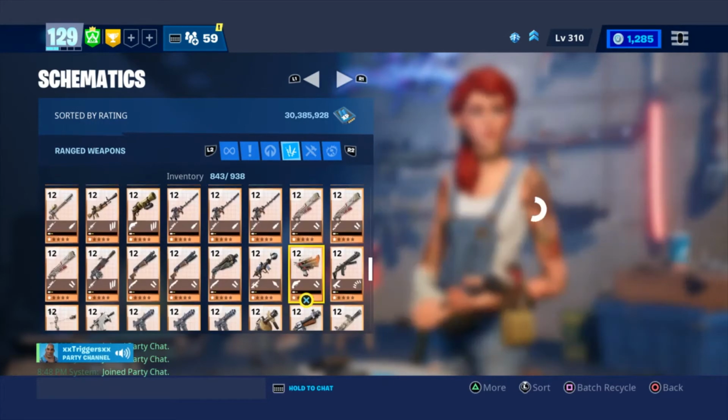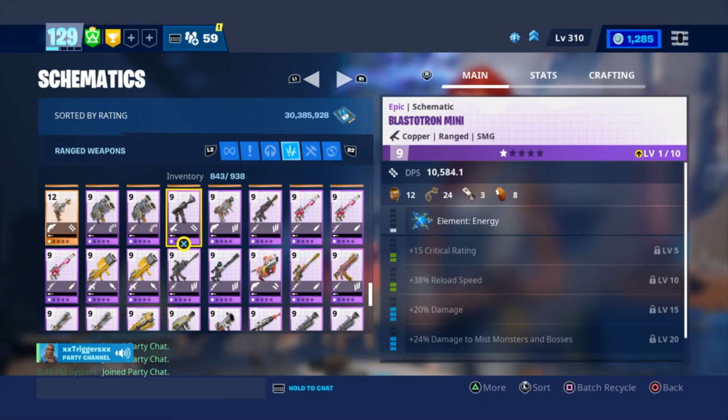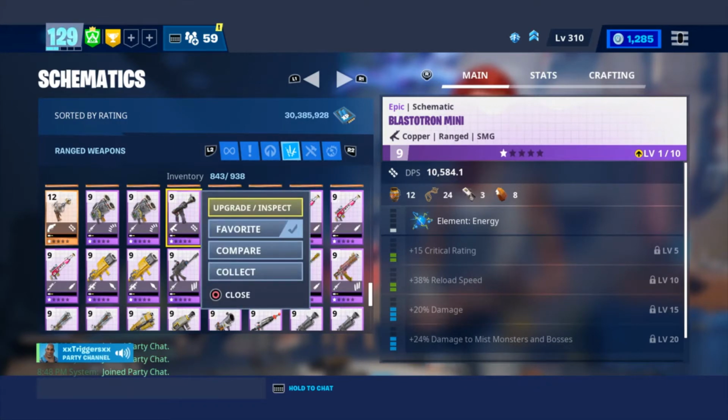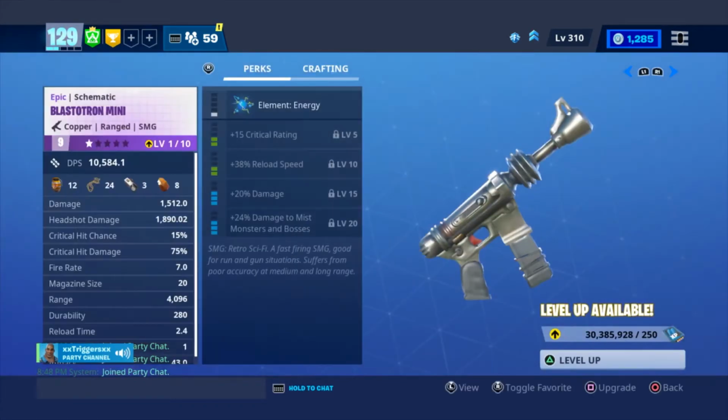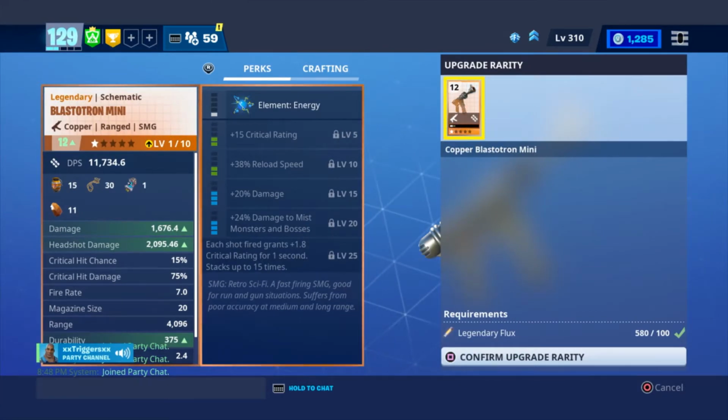But all you have to do is go up to, let's see, which one was it? Right here, the Blastortron Mini. I'm just gonna show you something for people who did not know about this. You go to upgrade/inspect, and I'm gonna hit square to upgrade. Go down to increase rarity, and if you do it like this, all you do is use legendary flux. It's 100 legendary flux.